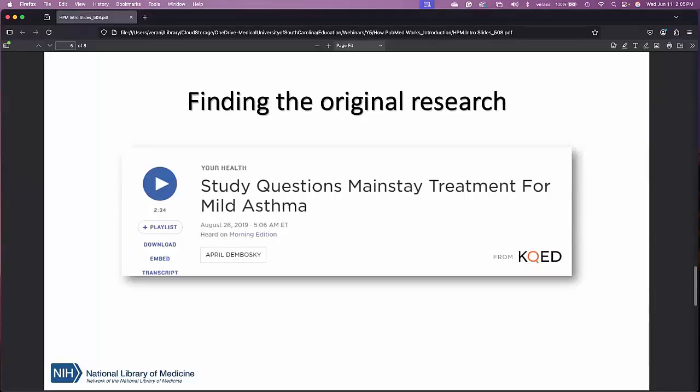So next, let's talk about how to use PubMed and some of the built-in features. One of the most common ways PubMed is used is to locate a specific article based on some known information you have about the article. Say you come across a news story like the one on the slide. This is a 2019 story from National Public Radio, reporting on research that shows that the common treatment for asthma may not be as effective as previously believed. The online version of this article had a convenient link back to the original research, but that's not always the case. You might see an article listed in the references section of a paper, or hear about research on the news or social media. So let's see if we can track this article down.